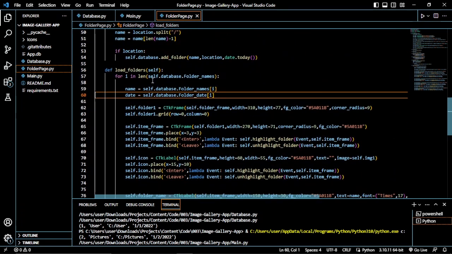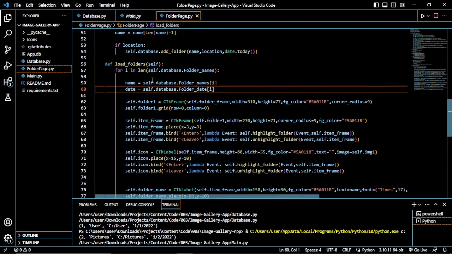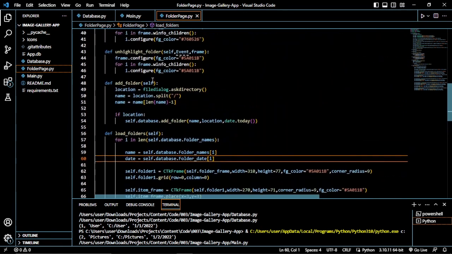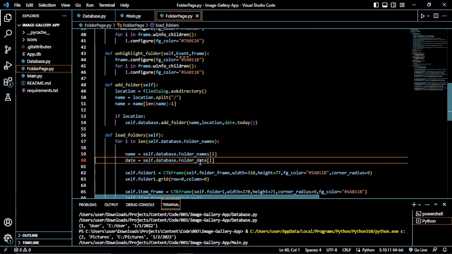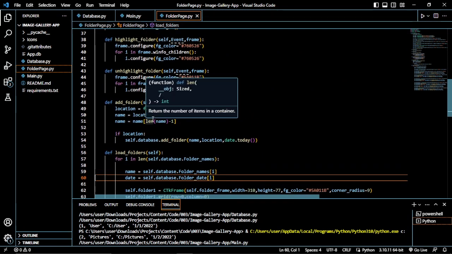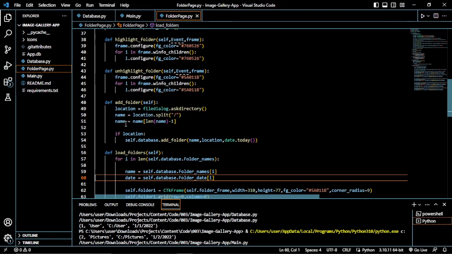That's good. So what do we do? Okay. In our load folders, in our add folders, when we add a folder, we also want the values inside the app to change.